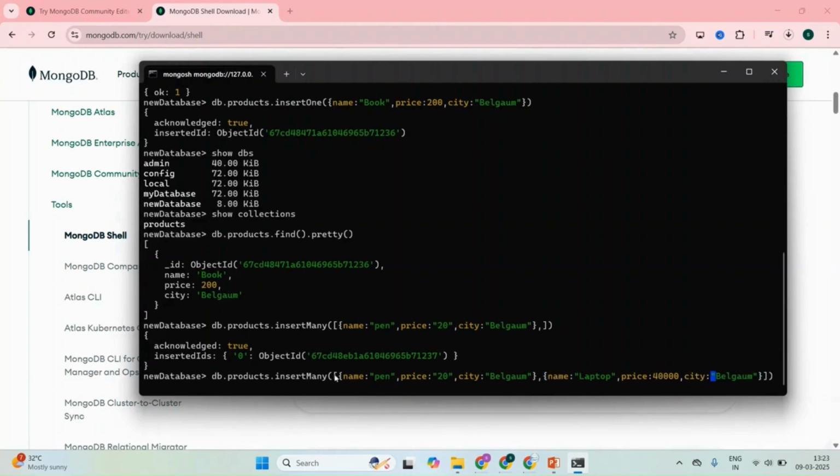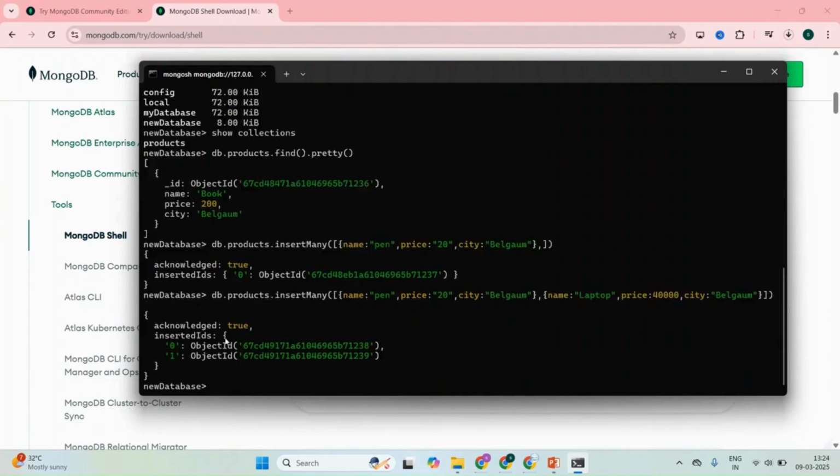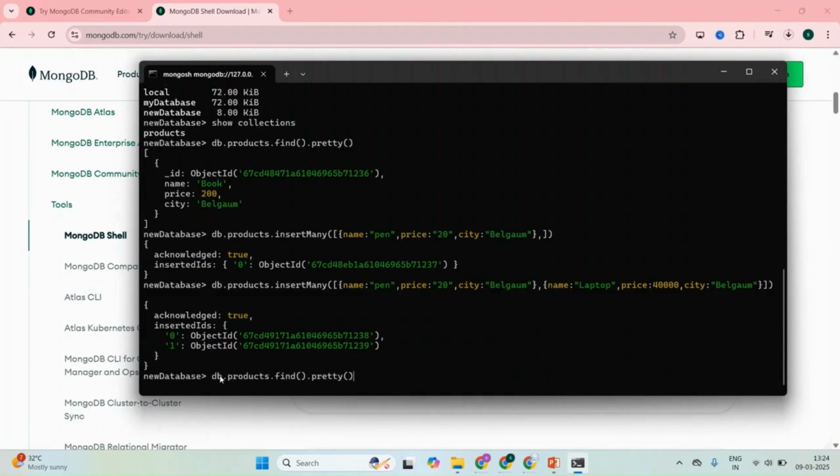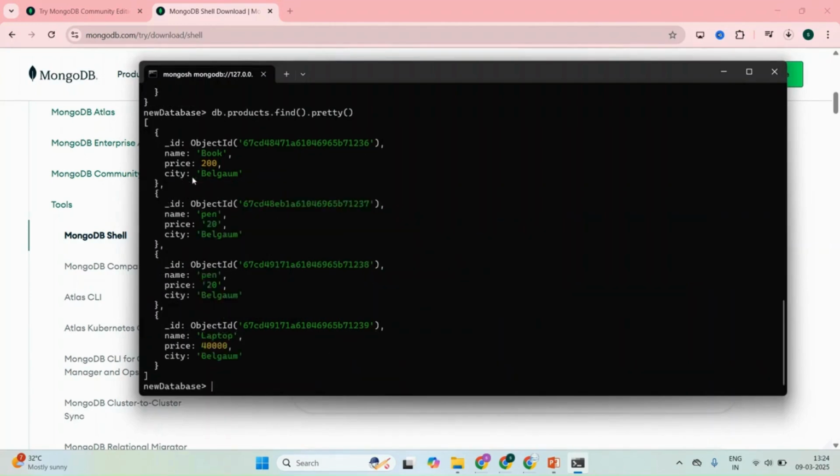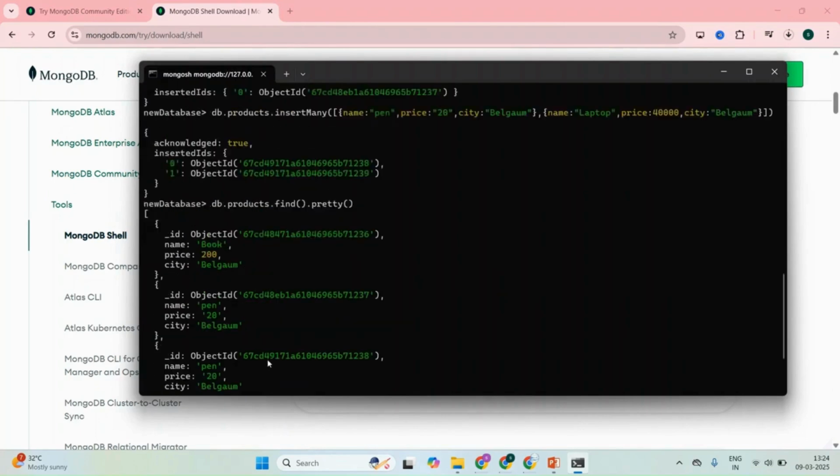So you can see, guys, there are two entries, one is the pen entry, one is the laptop entry. Now we'll enter and see the output. Two entries have been done, guys. Suppose if I want to see all the data, I'll use the same command, db.products, because it is in products, right? Now it will show all the data. Here it is the book, whatever I have inserted, then pen, then again one more I entered by mistake, so that data also it has taken, and again here is the laptop. So all the data we created in the collection, we got, guys.